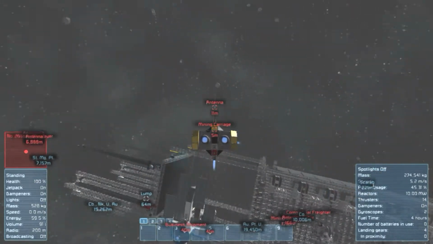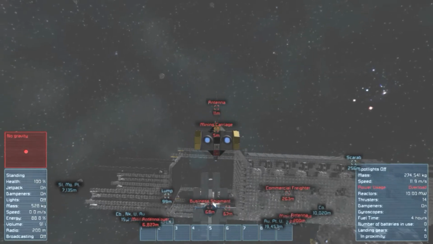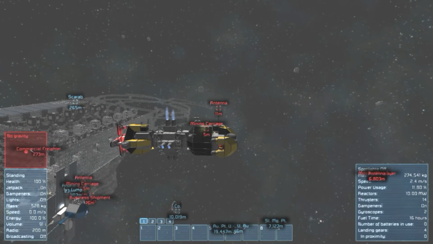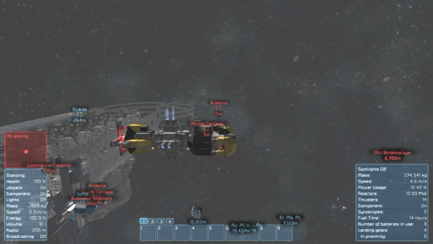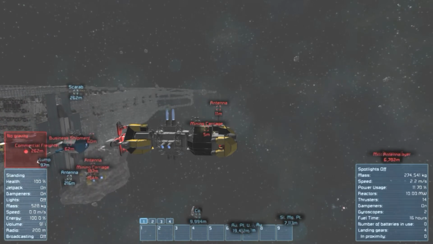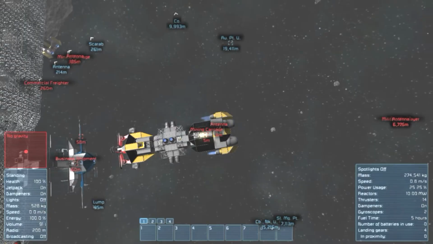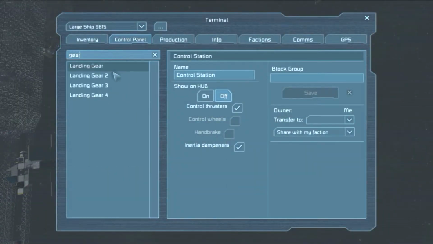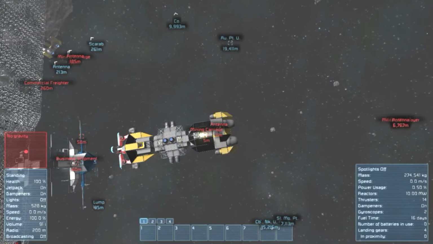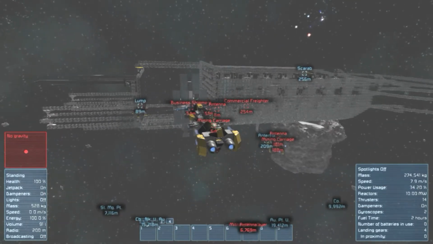Now it's only a matter of towing this thing inside, setting up the welders, and for now, since I don't have a computer room, I'm not going to actually set up everything fully automated. I'm just going to, well, let's call it a dry test, or a ghetto test, just to see if everything's in working order. Actually, let's grab our gears and tell them to auto lock. Braking force very high. Okay.